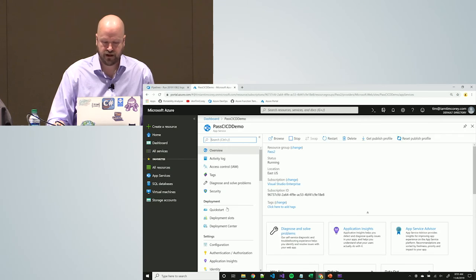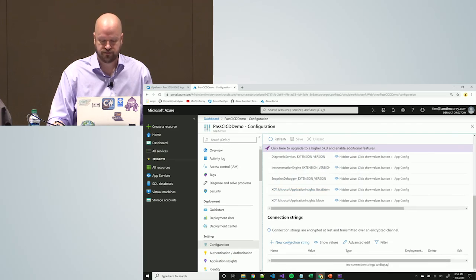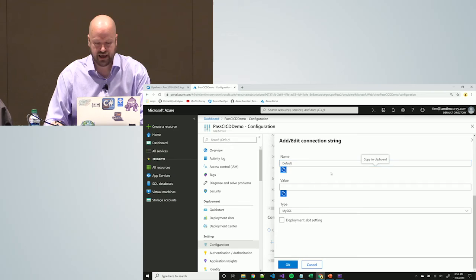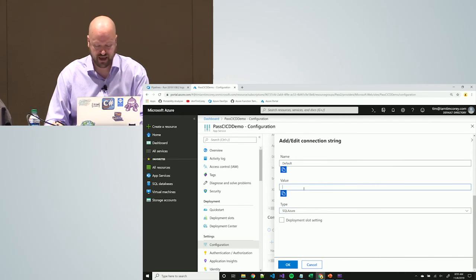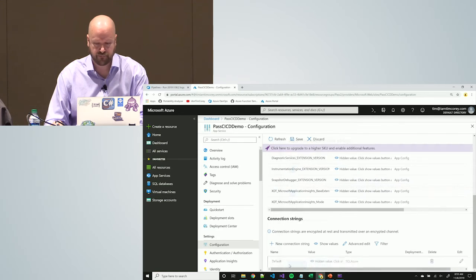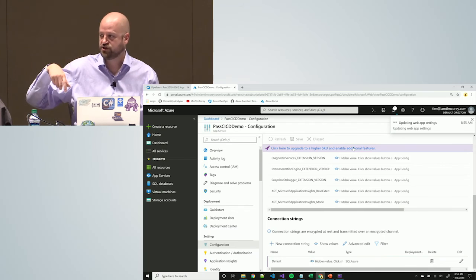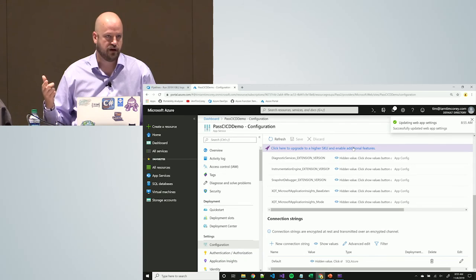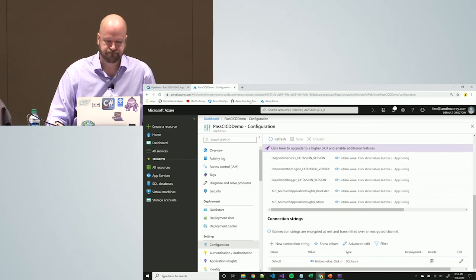What you can do, this is just a little bit extra. Get your web app, and go to configuration. You can override your connection strings. So right down here, I'm going to say my default connection string, and then SQL Azure, and I paste in my connection string and hit OK and save. So now the web app will override my connection string with whatever is stored in Azure. That's the shortcut to using Azure Key Vault, which is probably the more advanced but also a better way of doing things, a little more secure.